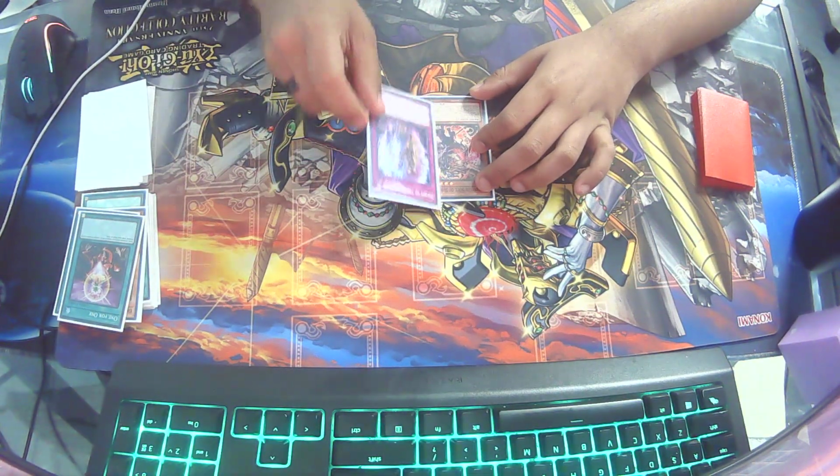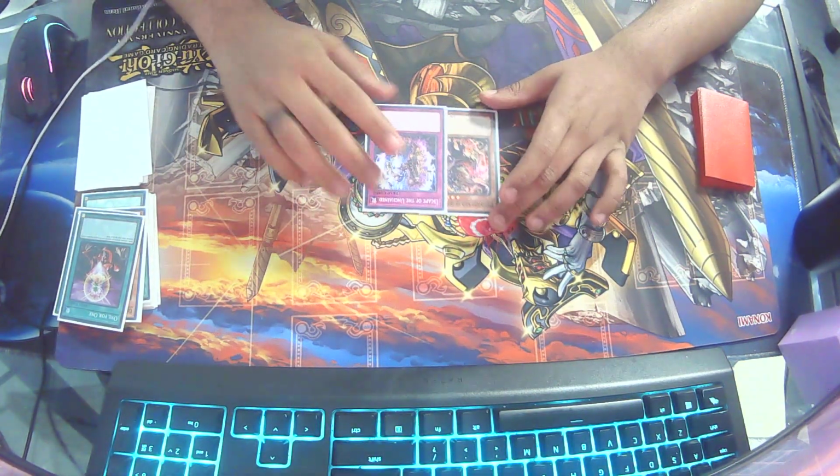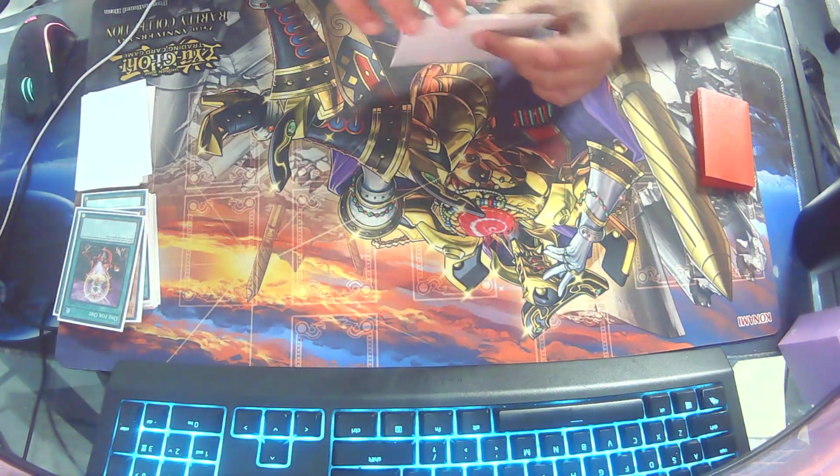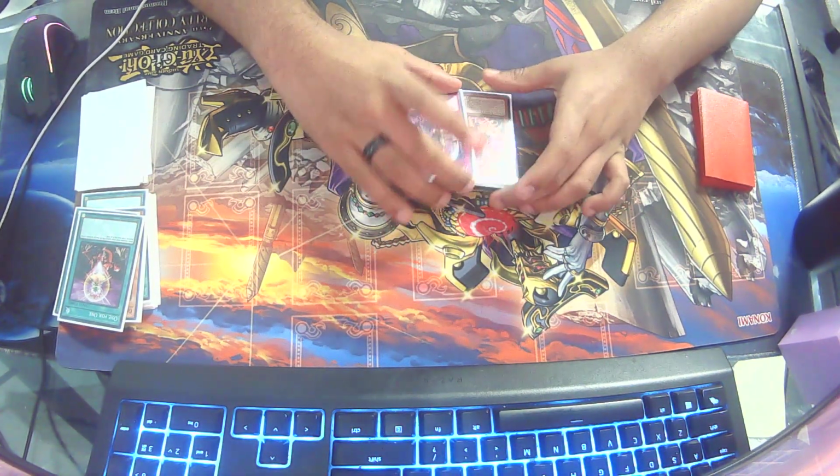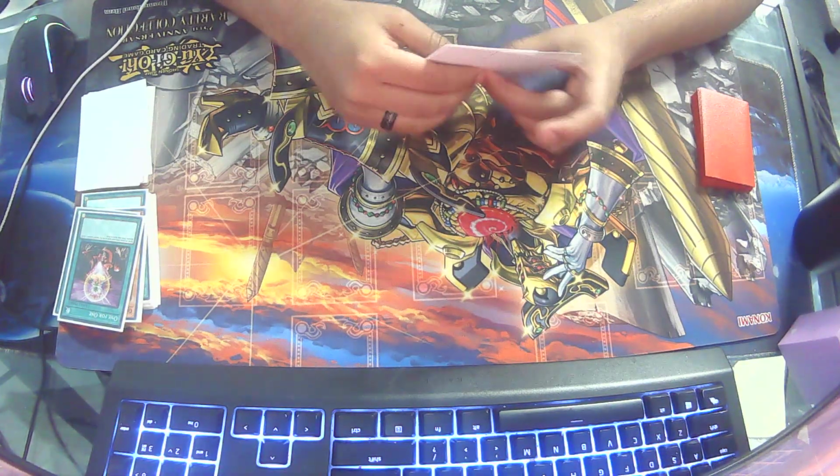One Unchained Soul of Sarvara, and one Escape from the Unchained, as your small Unchained package that we're playing in this build of the deck. Once again, there will be an Unchained deck profile that's playing a large package. I'm going to upload it after this.